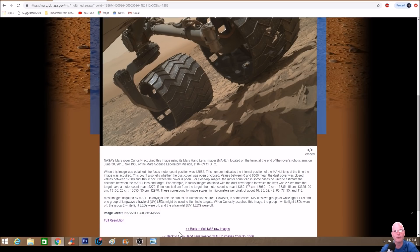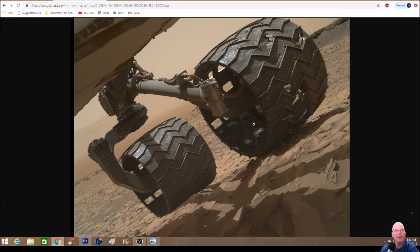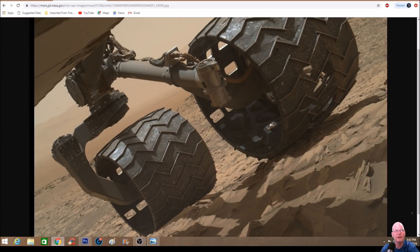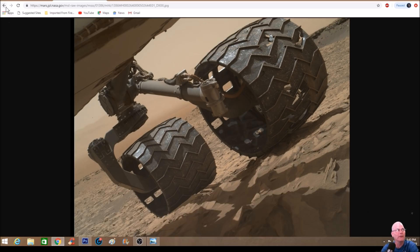Think about it — it can look into small holes, multiple crevices without any daylight, or if it is daylight and it still can't see because of shadowing, they can still use LED lights to look inside whatever this may be, underneath rocks, or small cave-like areas. All right, the object we're looking at — I'm going to click on the full resolution. The object is right here inside the wheel itself. You can see these lighted areas, which is basically the sun coming through the wheel — it almost appears to be almost 12 noon.